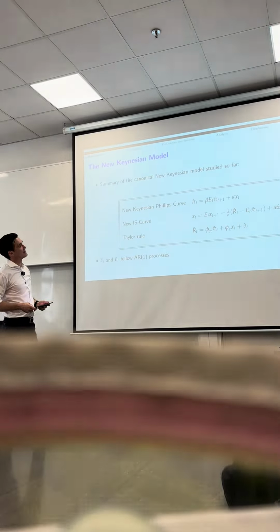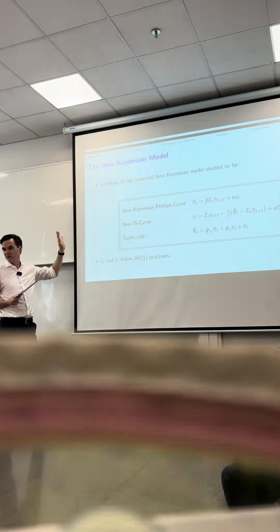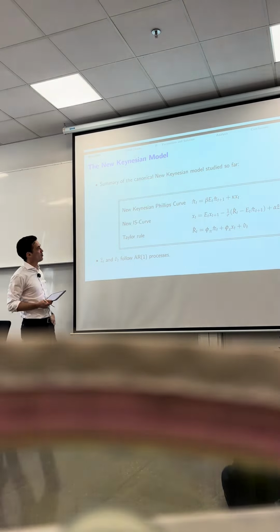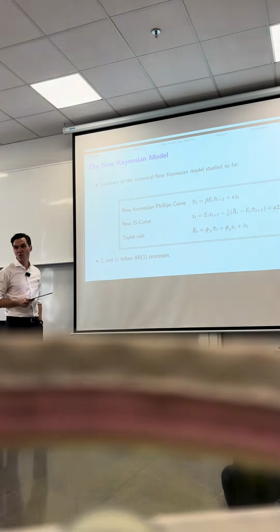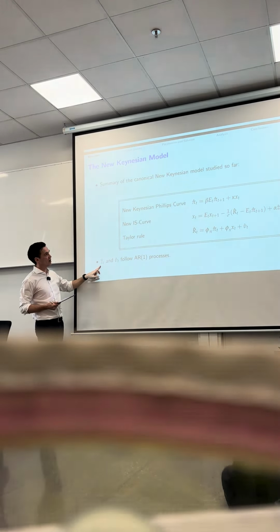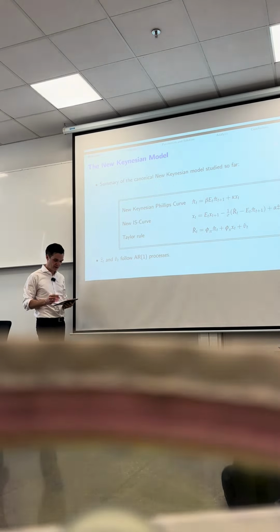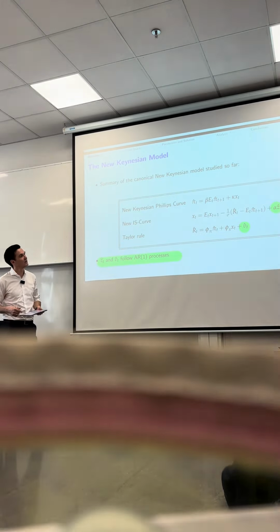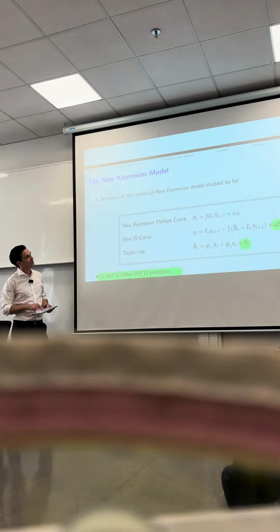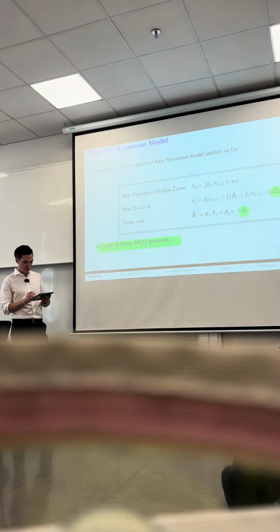Okay, so we don't need to recall these, you know these equations by heart. Those are our three equations that we've been working with so far, and there are these two shocks. There is the technology shock, and then there's the monetary policy shock. Those are the two shocks that this model has, and we've been working with this. Now let me do the following. Let me single out the technology shock.